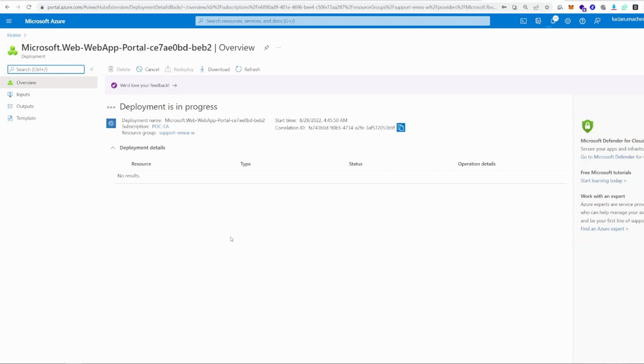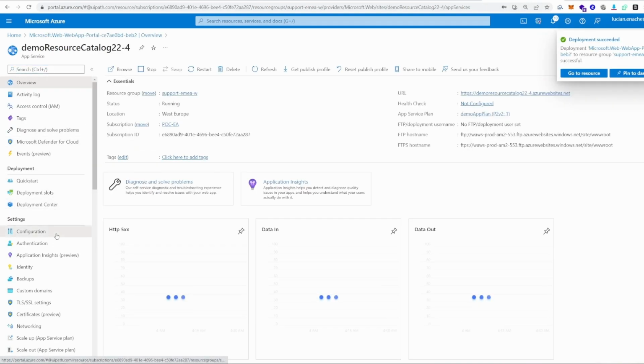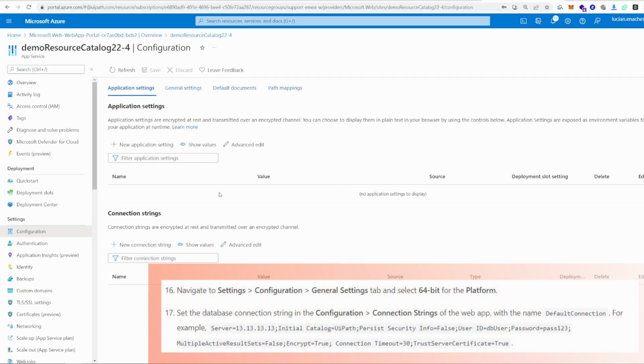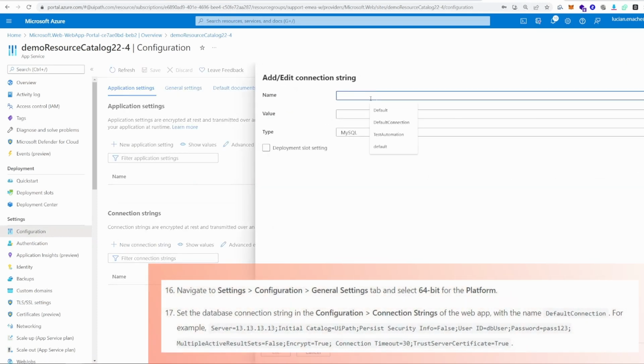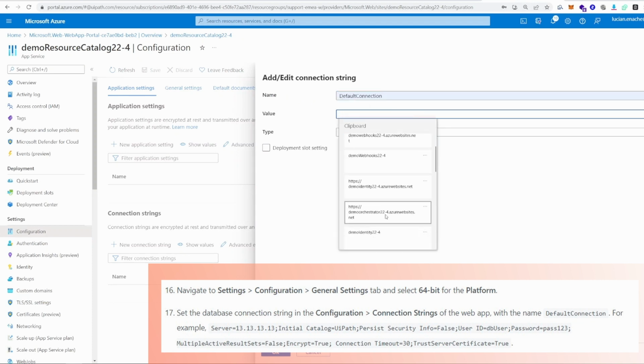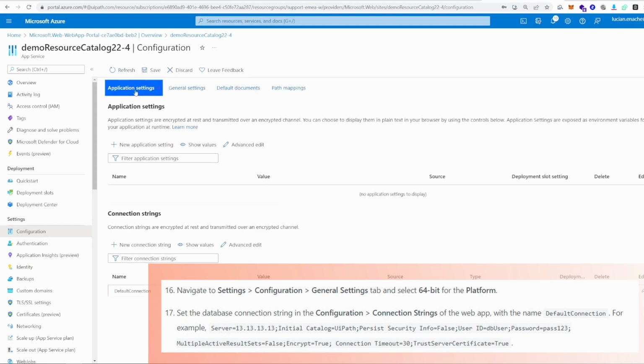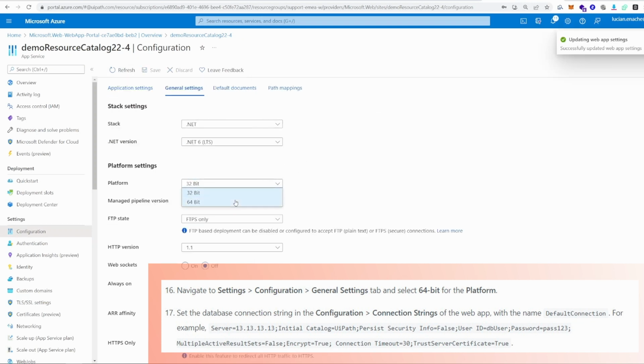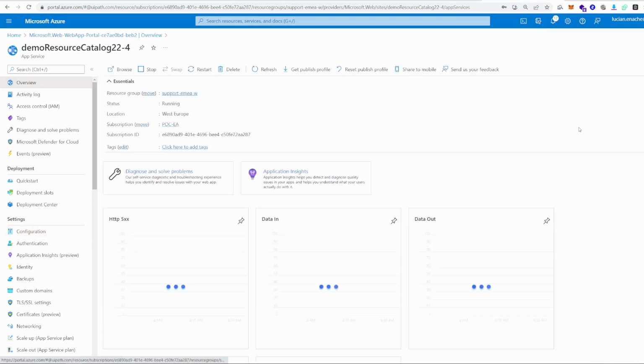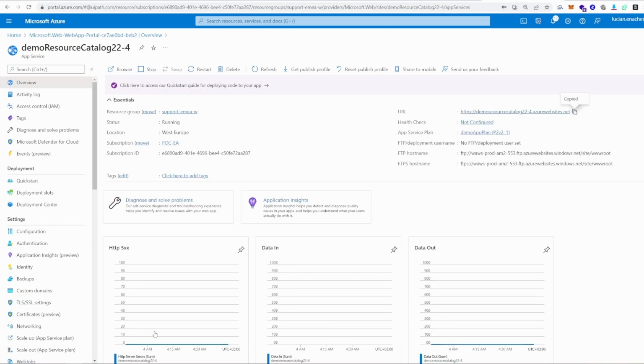I'll just wait for the app to be created successfully, and then we're going to set it up as mentioned in the docs, and finally we're going to start our deployments. App is up, let's go to the resource. We'll go to configuration first. Resource catalog will require a connection string and the name for it will be default connection, the same as in the identity app. We're going to add that right here and put our connection string that we created earlier, set up SQL Azure and save this. And one more thing to change here, set it on 64 bits and let's save. Continue. Last thing to do, of course, is copy the URL as we've got used to.